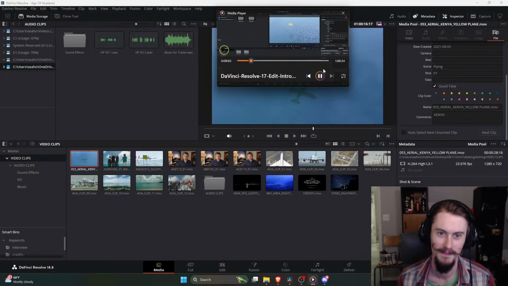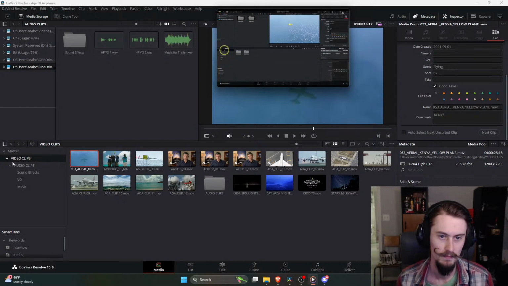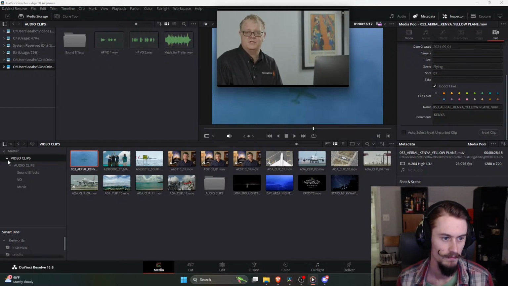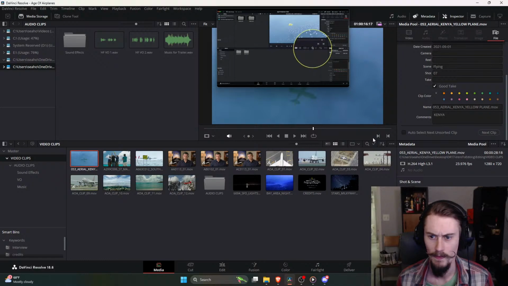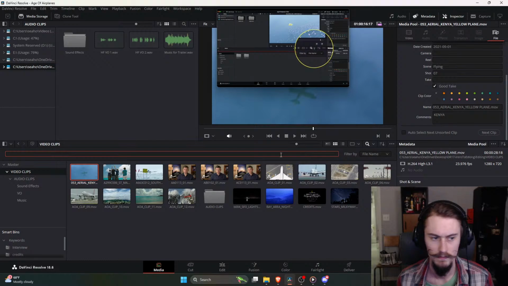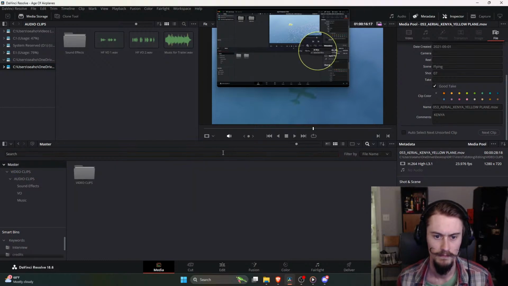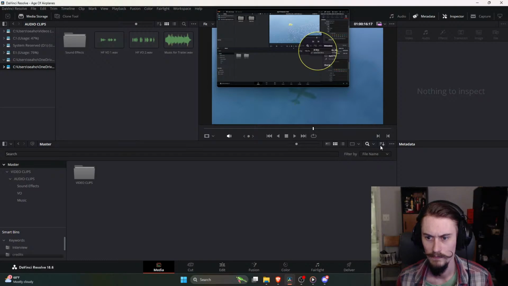If I select the master bin, for example, and let's say I wanted to do a search across this information for any shots that were shot at San Francisco Airport, I can click on the search option here. Under this little drop-down arrow at the side, I can also choose whether or not I want to search the selected bin or all bins. So in this case, I want to search the whole project, so I'm going to select all bins.